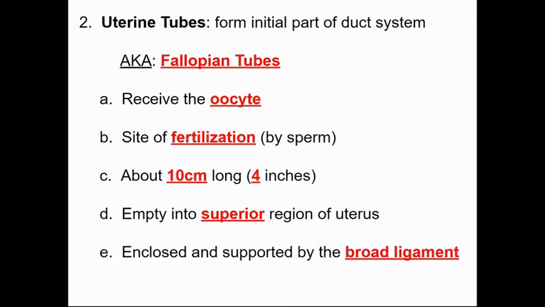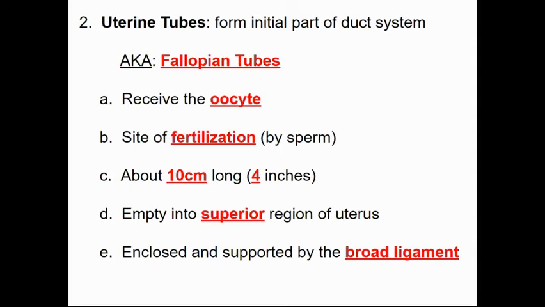That then will start to be, as a zygote or a fertilized egg, it's going to travel down the fallopian tube back into the uterus. And while that's happening, it's already beginning development. Those cells are undergoing mitosis and starting to divide. And we'll talk about that more in a later set of notes.